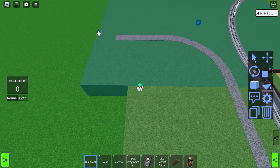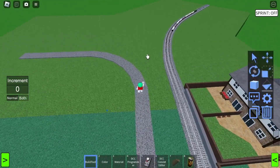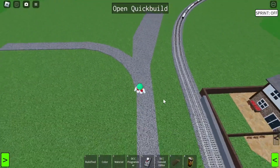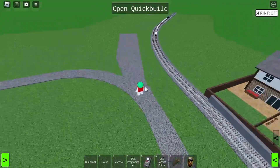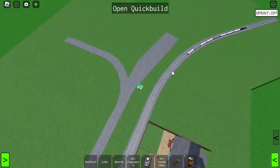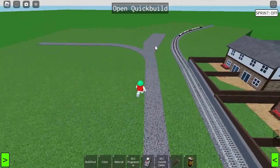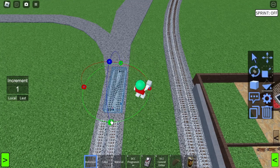Now I just need to add a little bit more ballast for the station. We might also need to extend these base plates as well. But the other thing I want is for this track to continue on a little bit so we can have an engine shed. I'm not sure if I'm going to have enough room for switch tracks and points to get four tracks into this engine shed. But this is sort of the layout I want to have. I think I can squeeze one crossover over here — obviously we just need to straighten this out a little bit.